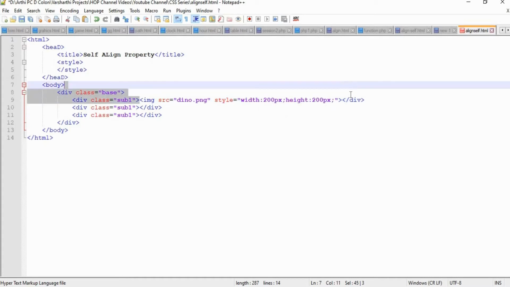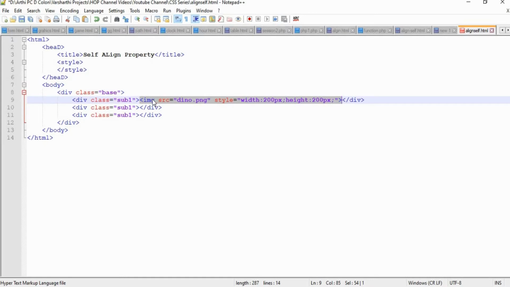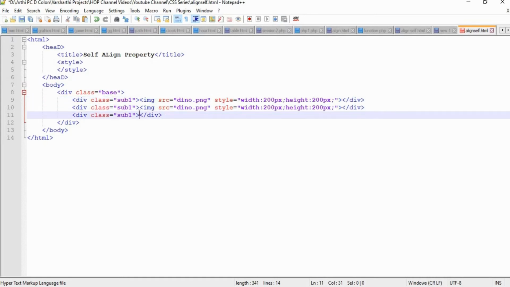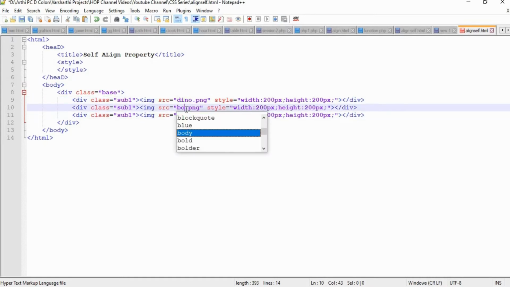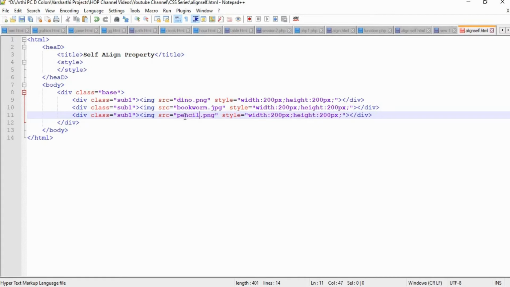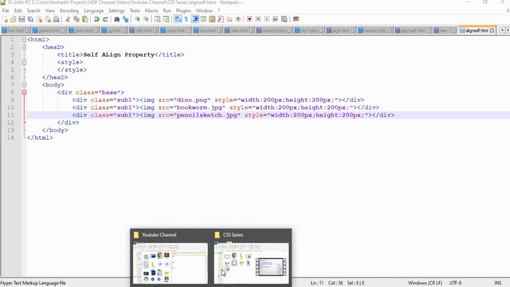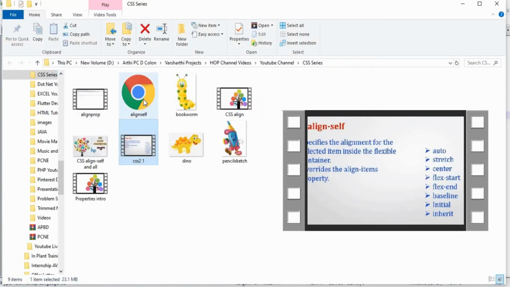I'm going to copy the same for another two divs also, right? So let's change the image. I'm having the image in the same folder where the HTML file is, so I'm using the exact file name here, right? So now we have created three HTML elements, right? Before applying formatting, we can have a look at it.